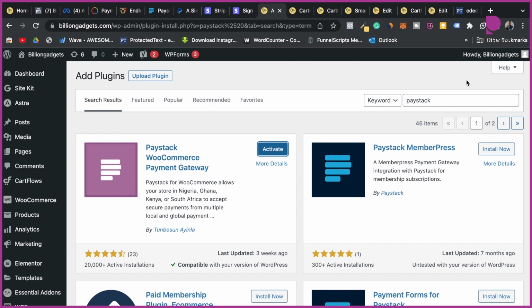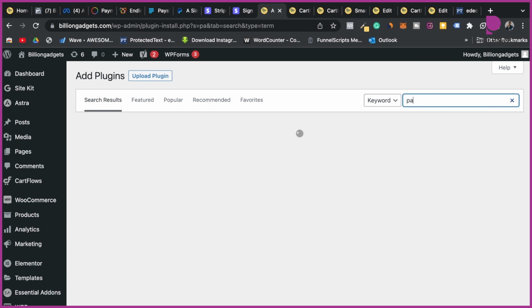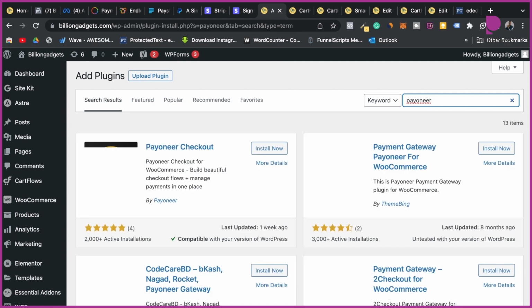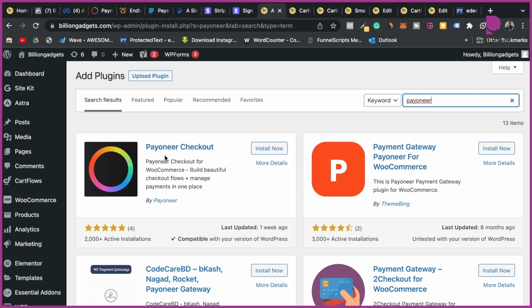And also, if you go here as well, you can check for Payoneer. Like I said, any of those payment gateways, all you have to do, as you can see, this is Payoneer checkout here, done by Payoneer, 2,000 plus installs. You can already see that this can work.